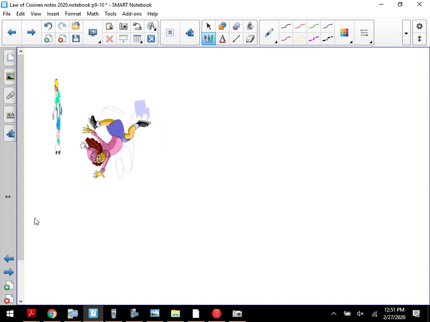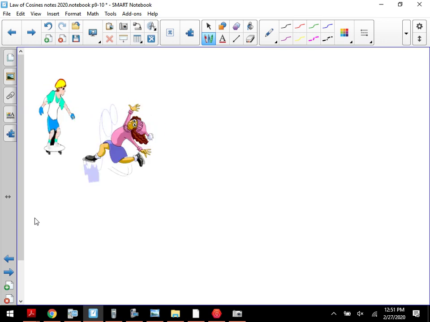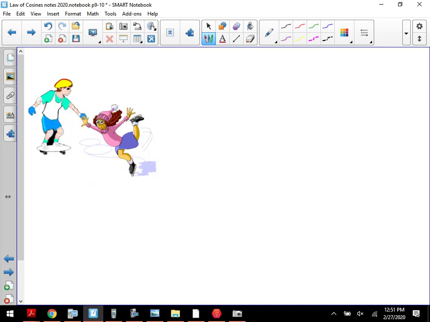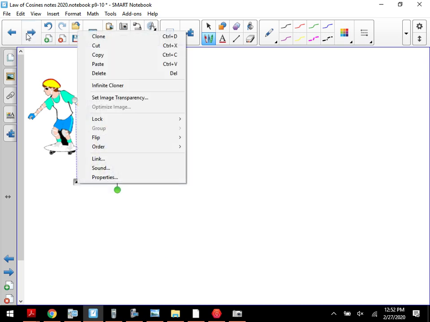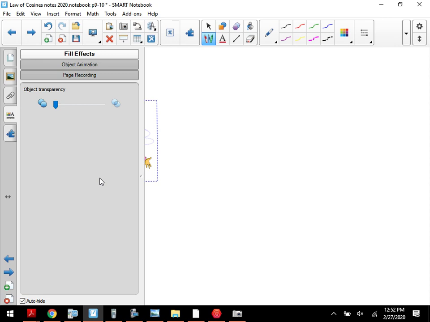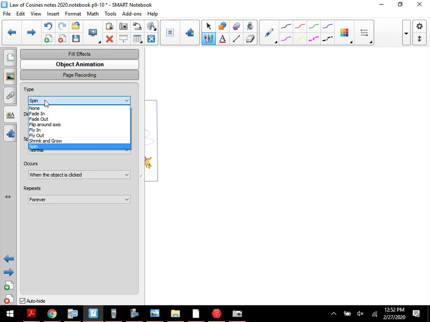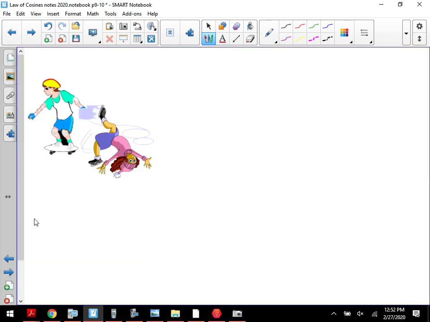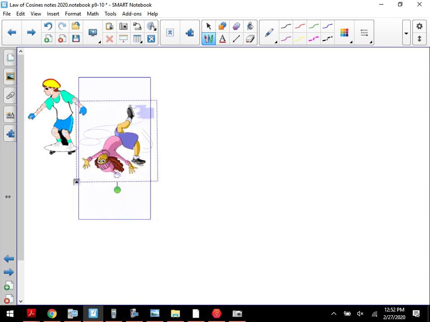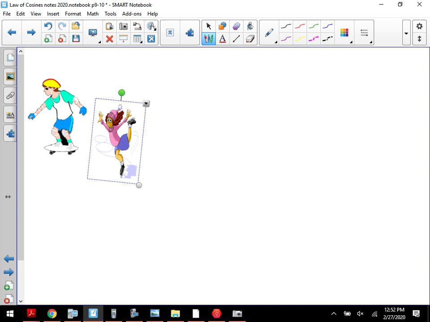So, anyway, we know that these two people start at the same spot, right? Well, we're gonna flip. We're gonna change it so we'll make her go left. It's 5 minutes instead of spinning. So we'll flip around the axis, and she'll spin slow. But she's upside down. So she's doing this.